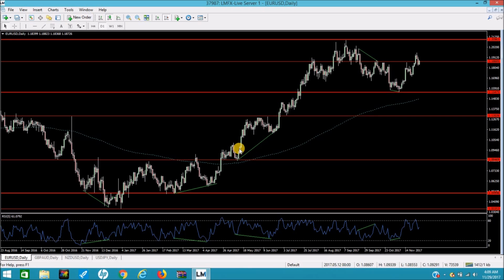Now, the way I trade could be used for multiple time frames. This is not just strictly for the daily chart. This could be used for the H4, the H1, the weekly, the monthly. I like the daily because the daily is a solid time frame. On the higher time frames you get less fake outs. You don't get faked out as much as you do on a smaller time frame because it doesn't move as much.